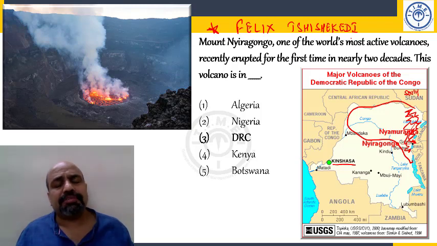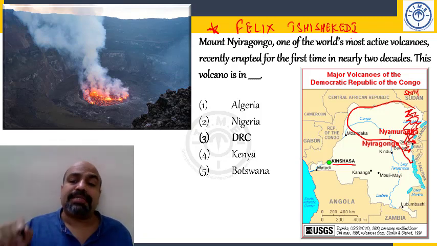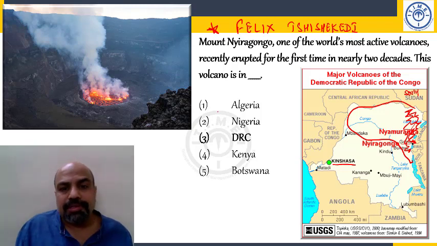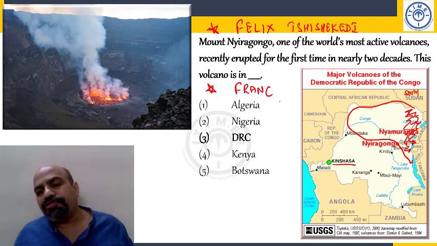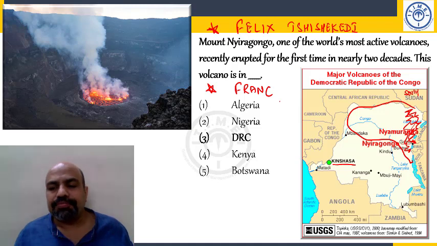This is the most populous French-speaking country in the world. Yes, bigger than France, more populous than France. Biggest French-speaking country in the world. Okay. Last one, currency: Congolese franc, DRC franc.